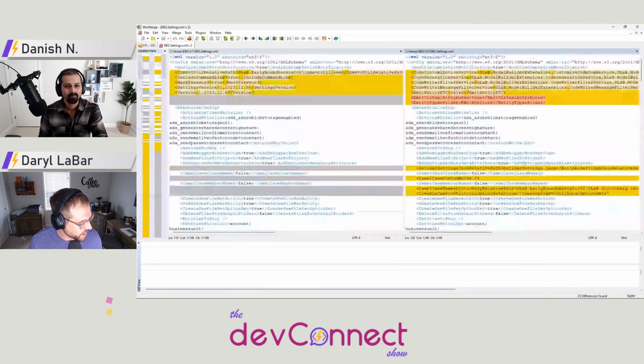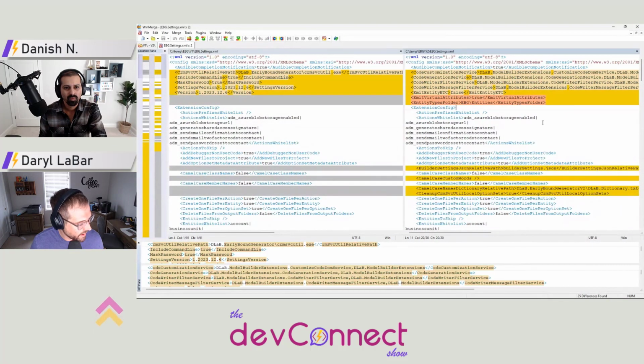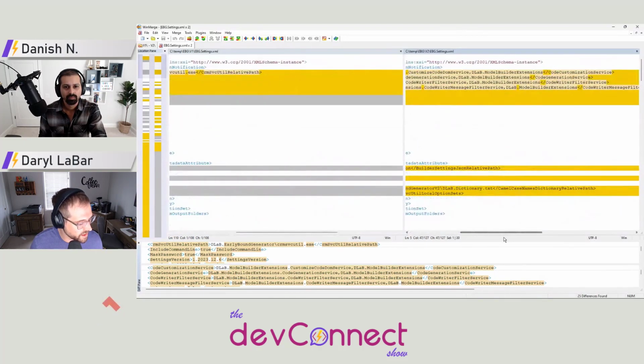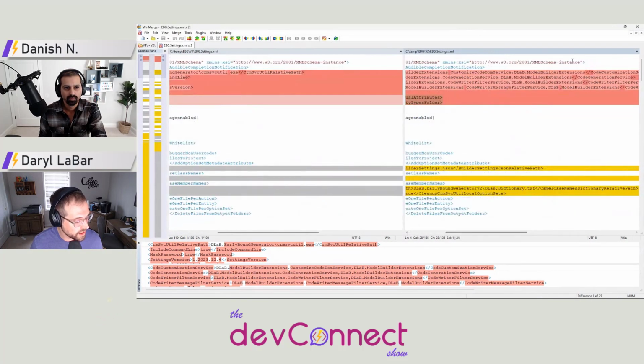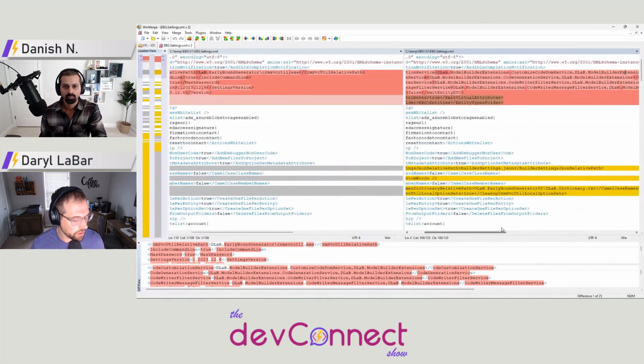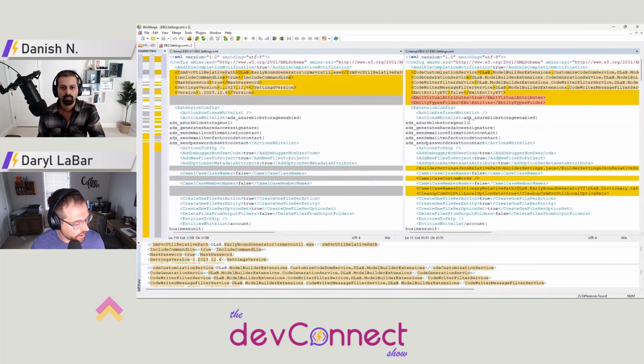So what other things have changed here? We have a few changes in the services, how those are defined. Here's where I define what the actual services are that are going to be used. Before, those were all arguments. Now it's like, hey, I want a custom service, I want you to use this particular service. You can always create your own customizations, just like Microsoft allows you to do, and then you can inject those instead of mine if you want. There's nothing keeping you from doing that. We just update that value there.